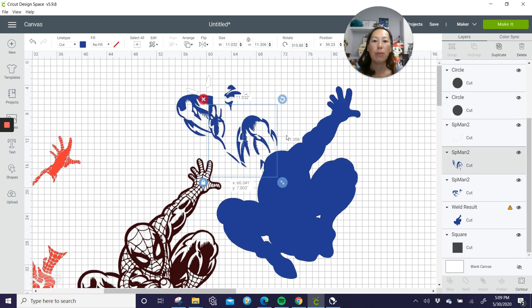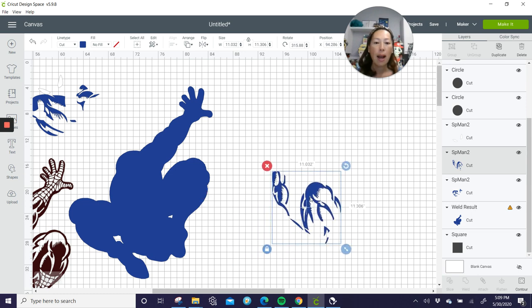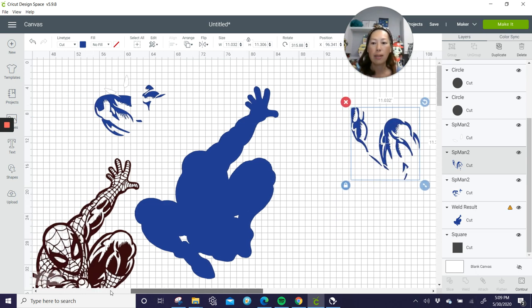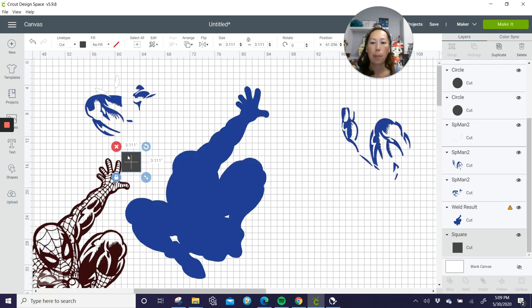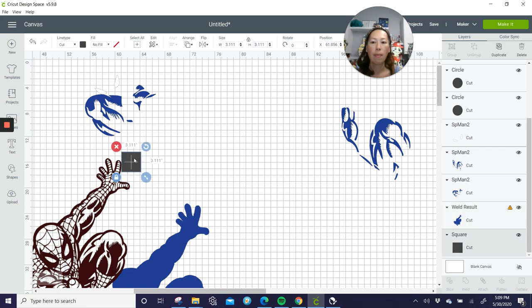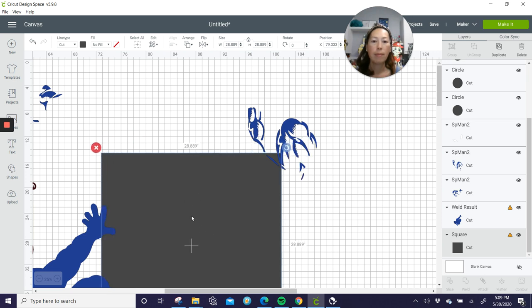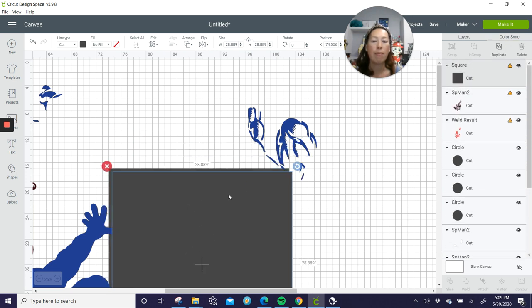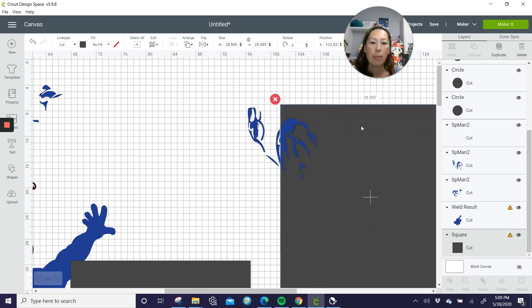Now, let's look at this blue really quickly. Normally, what I would do is I would separate all these pieces because I want to save space on my cardstock. So if you want to do that in this case, what I would do is I would take a square. Let's bring it over. Make it really big. And I would duplicate this because we're probably going to use many, many squares on this project. I would probably separate this from this and this. So I would separate this into three pieces, basically.